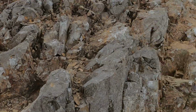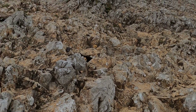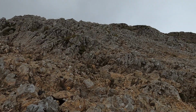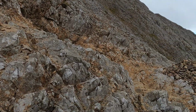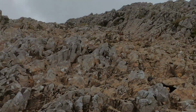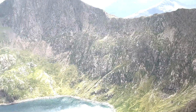So I'm here now, and obviously we want to get to the ridge. Would you just keep going straight? Yeah, literally just keep going straight. But you can see we're dropping off on both sides here. So we want to maintain the ridge line, almost aiming to get to that bit of greenery up there. You can see why we were saying before we don't go right, because if you go too far right you'll end up on a cliff face. So we are following the ridge that way. You can see what I mean by right is the sheer drop. We do not want the sheer drop. So straight up.